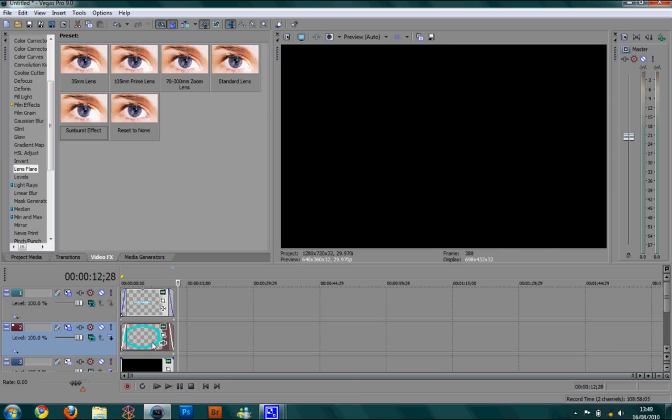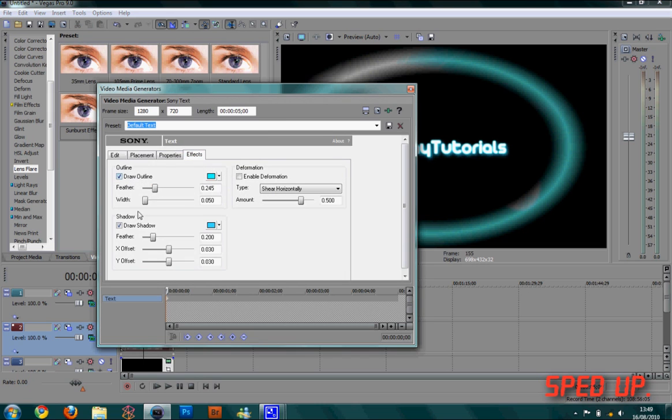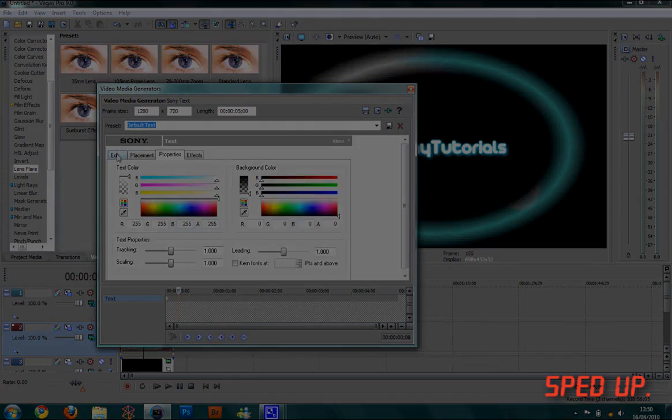Now, also, I'm not sure, in the example, I think I did have my text kind of flashing a bit or glowing, which would be the same with the outline or the shadow. We just use the keyframes, we move up, and we bring the feather down, or the width up, okay? And you just keep doing that, like we did the lens flare, the exact same way. And you can also change the color of the text if you want to make it flash.